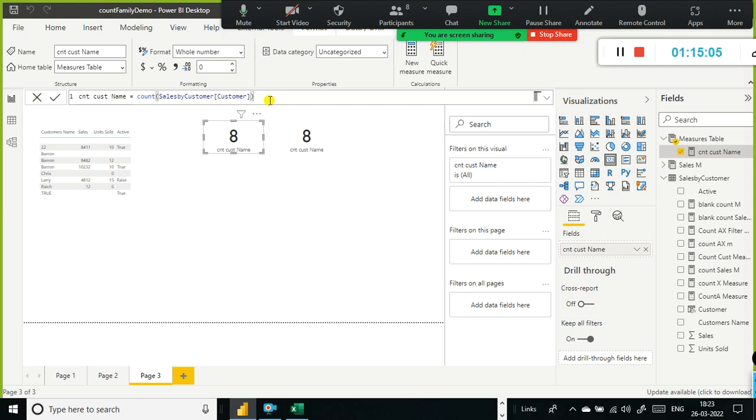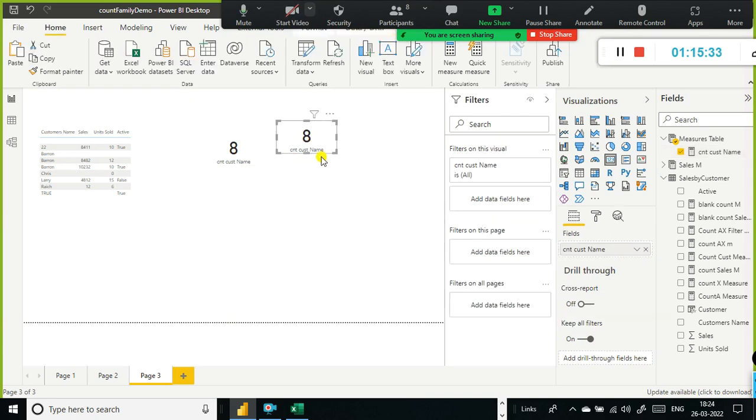So what the document says is the count function works for numeric values, but in this case it works for numbers, dates and strings also. Not only numbers, it works for strings and dates too, the count function. Okay, sorry, there was a confusion here. So with this we are able to confirm that.